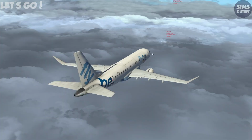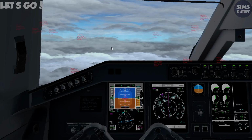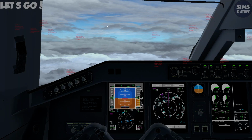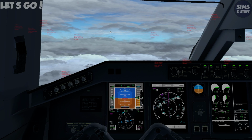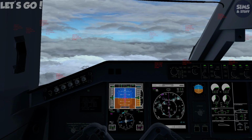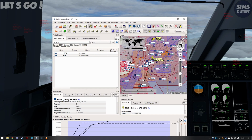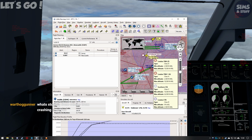It's going to get busy as we come up on airspace around London, which is what we're heading towards now, but also all landing aircraft are going to be below us. He's going to fly straight over the top of Heathrow by the looks of things. Probably get a better view of that on the little nav map if I bring it in. Yeah, I had to fly straight over virtually Heathrow.